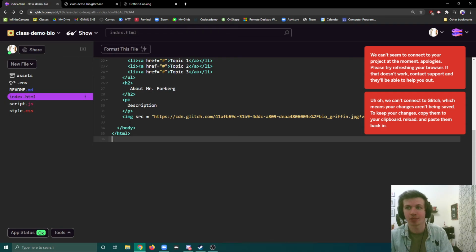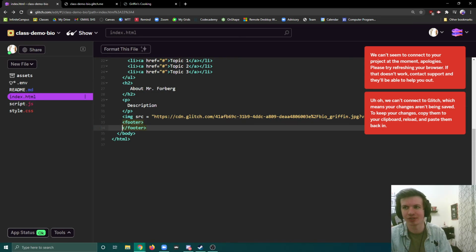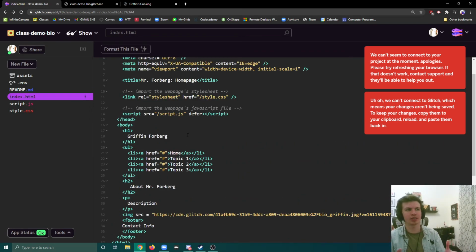Well, that's a big bummer, but we're actually pretty close to the end here, so I'm just going to open up a footer tag, and we'll wait until it refreshes. And inside of this footer, I am just going to put contact info, and that is going to do it for the start of this. This is all that we're going to need, and then we're going to go through and stylize and edit all of this. The music came back on, so that might be a good sign. Oh yeah, we are back.